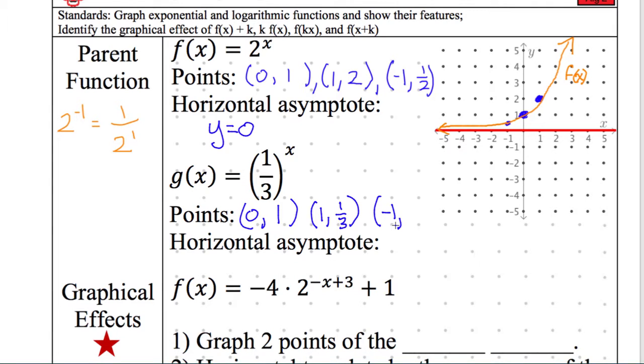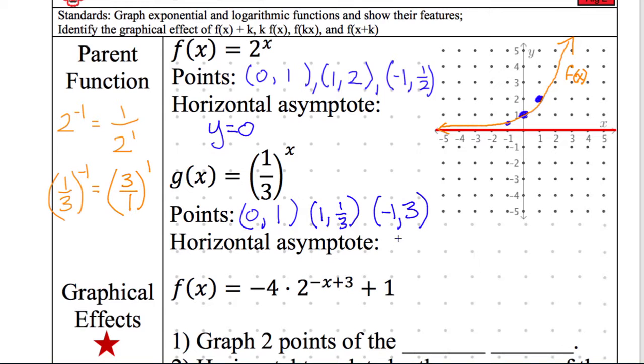This is probably the hardest question I can ask about these parent functions. When I plug in -1 for x, what is my output? Gio. I'll take it back. Andrea. 3. It is 3. If you don't know why, I will write it out here to the left-hand side. So 1/3 to the power of -1 means I flip the inside. I flip the inside so it becomes 3/1 to the +1. Whenever I have a negative power, that just means flip or take the reciprocal. And again, the horizontal asymptote is going to be the same.